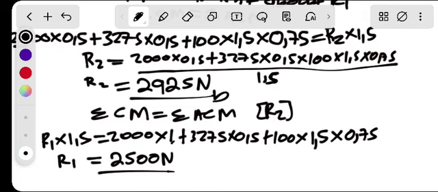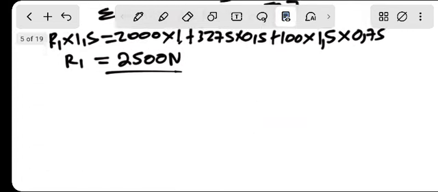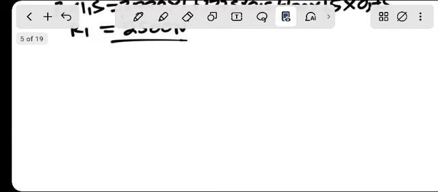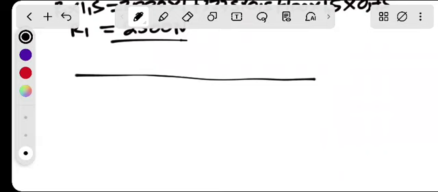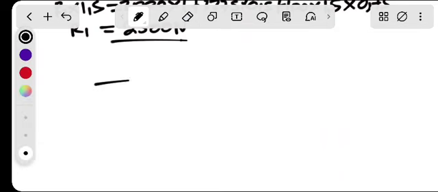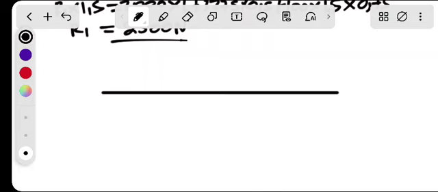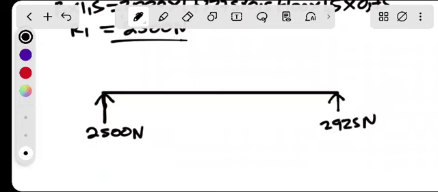So we have that reaction one. So we have this, guys. The aim now, let me just sketch now our full beam. Let me show the one that now has all of this package. We have everything now, guys. Here we've calculated this is 2050 Newton. Here we have 2925 Newton. We found that.